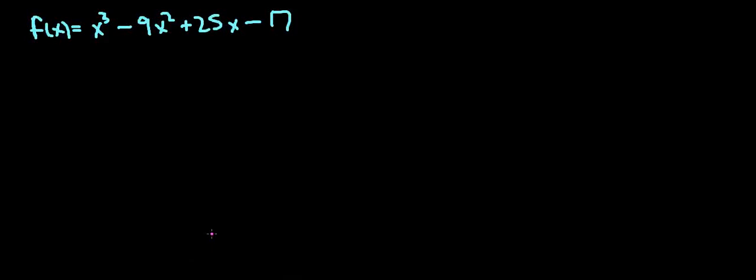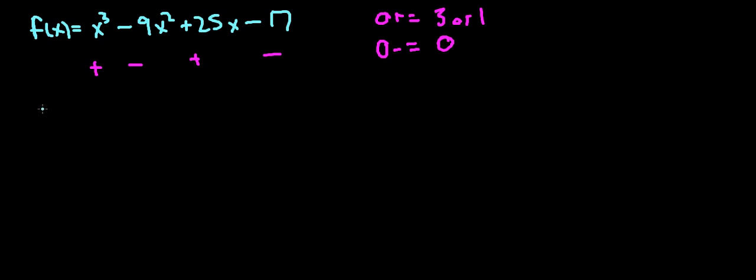I have here a polynomial and I want to find its complex zeros. First I'm going to do Descartes' rule of signs. So I have a positive, a minus, a positive, and a minus. That's 1, 2, 3 variations in sign. So for the positive zeros there can either be 3 or 1. And for the negative zeros there are 0 of them. So that's convenient. So we don't have to test any negative numbers.